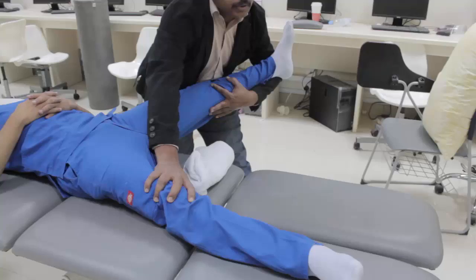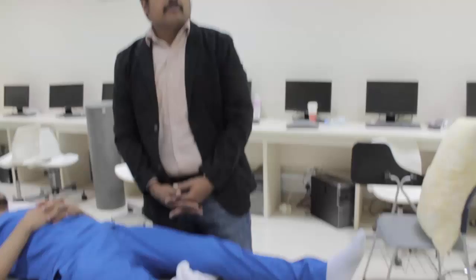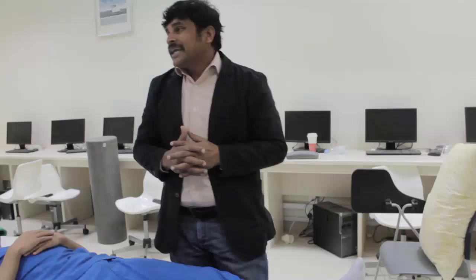So this is to stretch what muscle? Adductor muscles. Can you tell me the hip adductors? Adductor longus, adductor brevis, adductor magnus. What are the abductor muscles for the hip? Gluteus medius, a very strong abductor muscle for the hip. So now we have seen how to improve hip abduction by stretching the hip adductors: adductor longus, adductor brevis, adductor magnus.